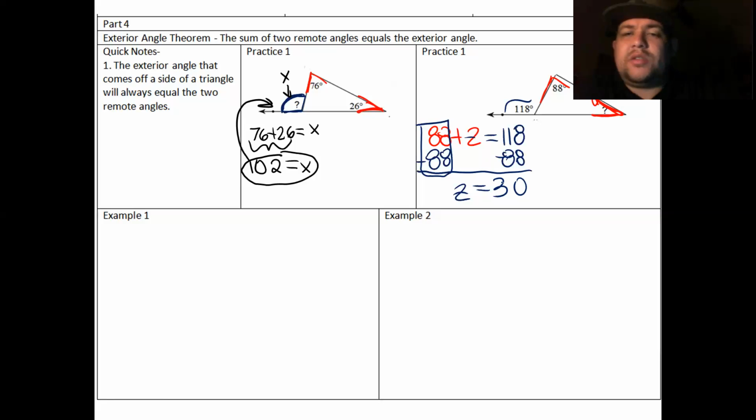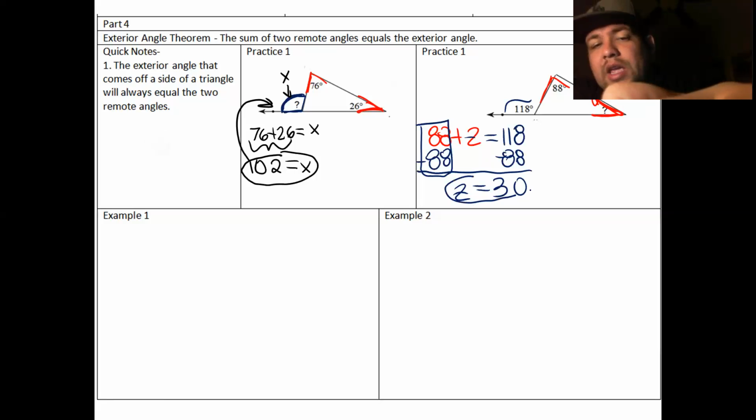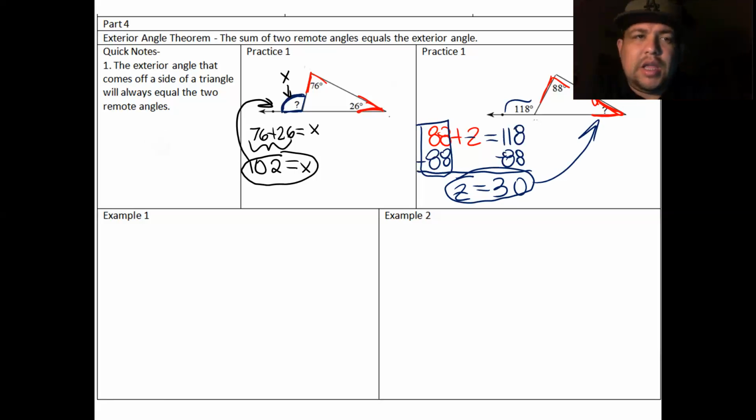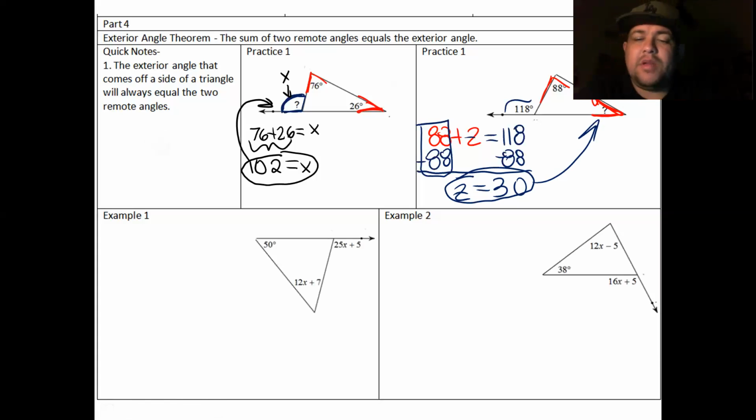Okay, so we know that we can solve for those. Again, this is 30 degrees when we plug it back in here. We're just solving for the angle. The last final two is the following. I'll keep my video there. Go ahead and copy those down, pause the video, and when you're ready, hit play, and we'll see how you did.